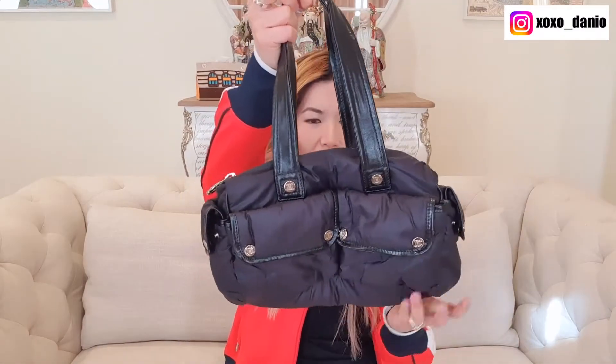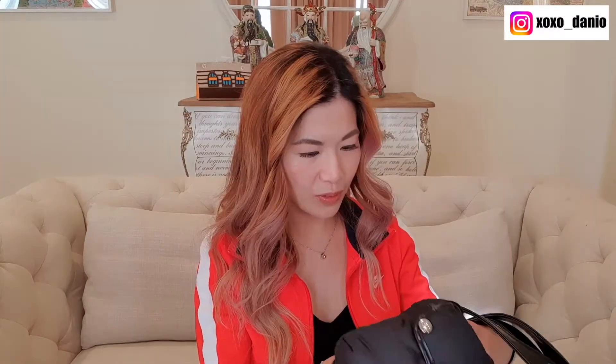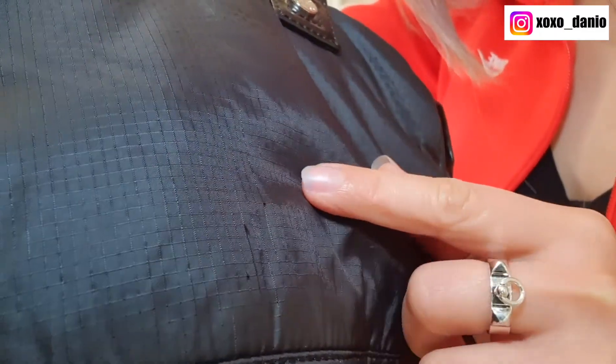It's come in this dust bag — ta-da! There she is. Oh, she's very soft. Wow! The nylon is very thin and she's very puffy. It's in pretty good condition. In terms of the nylon, it mostly looks okay — there are a few pulls in the back of the bag, but they're pretty small, and she doesn't smell, which is nice.